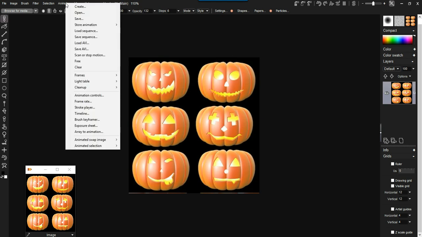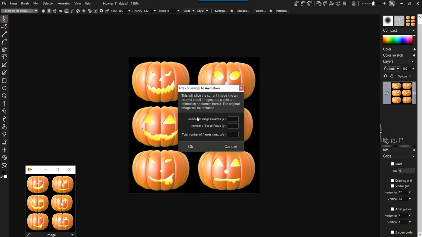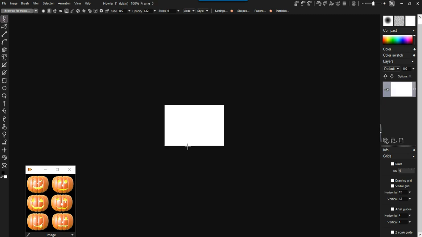You could do this manually, but here's a tool called the Array to Animation. And we do have 2 horizontally, that's 2 columns, so we'll put that in there. And then along the y-axis, we have 3 items. And they are all taken, right? Sometimes you have one that's empty. If you only had 5 in there, the last one might be blank, so you would do 5 here. But here we have 6, so everyone is going to be taken.